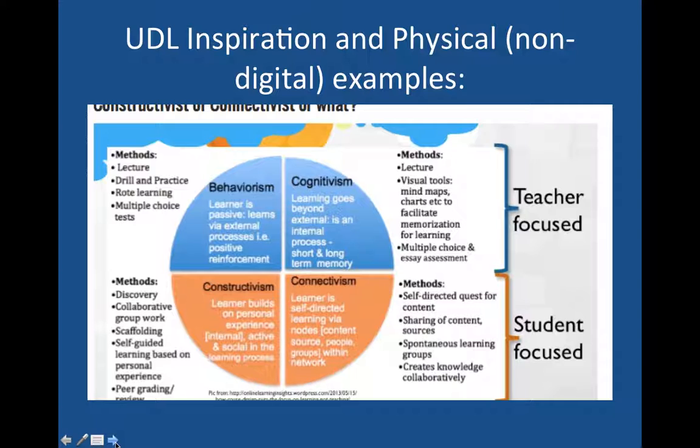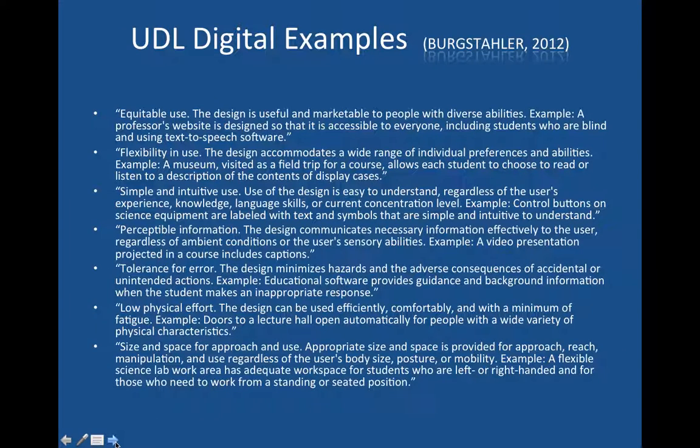So for UDL, there are some non-digital examples of how to make UDL happen, or how to incorporate UDL principles. But just realize that not every student is the same. While some students might be collaborative, and some students might need self-guided learning, or some students need modeling, it really does come down to giving them lots of different options so that you can try, as a teacher, to meet individual needs.